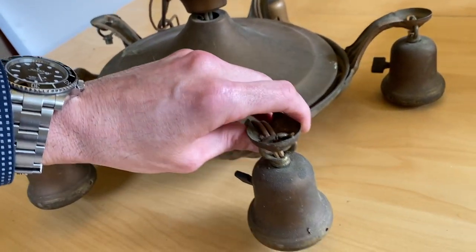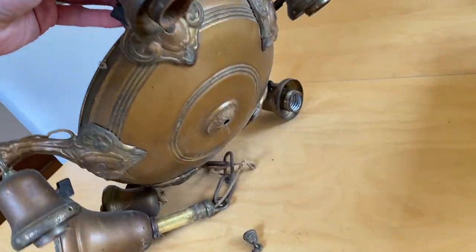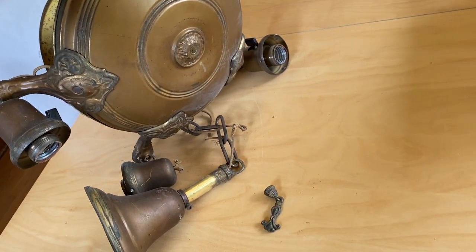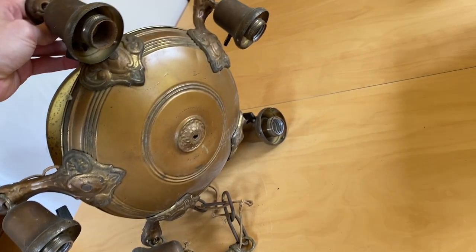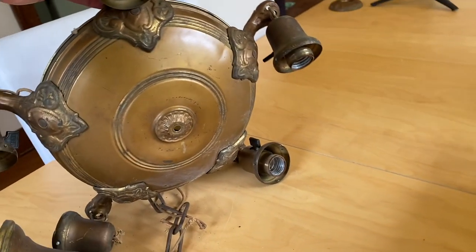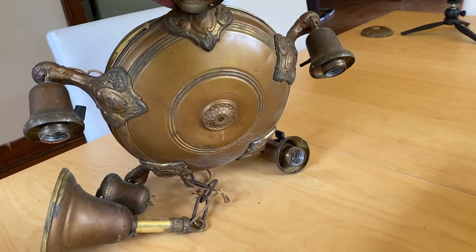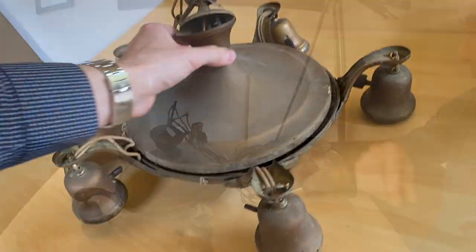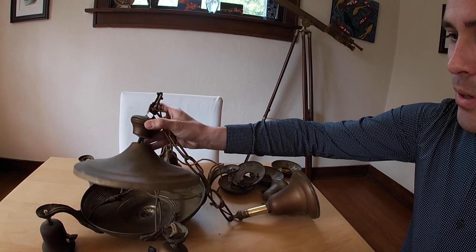Hi, my name is Steven, and today I'm going to be restoring a vintage 1930s, 1940s chandelier. It's seen better days, as you can see. It's probably been kicking around somebody's attic for, I would guess, 40, 50 years. I think I paid 40 bucks for it. It's still got a price tag on it from what looks like a yard sale. I bought it on eBay, and it definitely needs a lot of help.